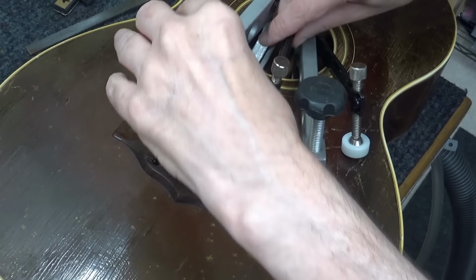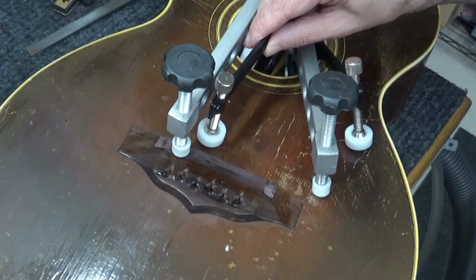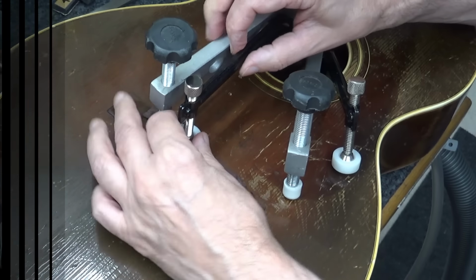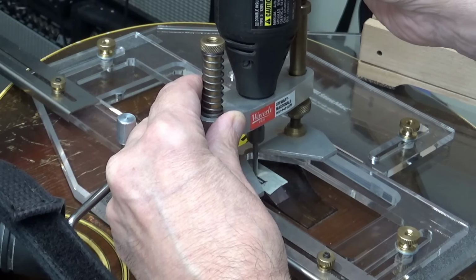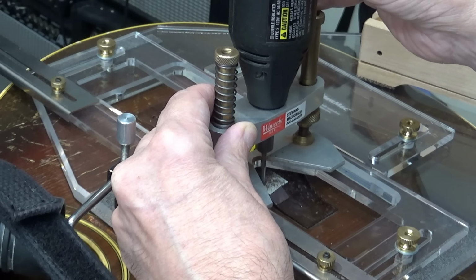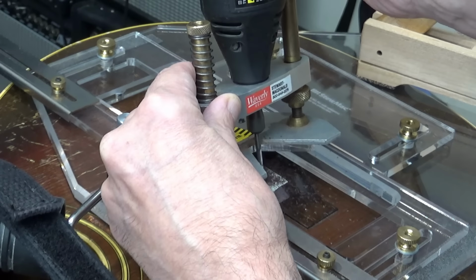I'll clamp it down with these four clamps overnight, come back tomorrow and start whittling away at it. Actually, before I start whittling, I'm gonna route the saddle slot. I'm gonna use the 1/8 inch bit. It's an upcut bit from Stumac. The upcut bit leaves a really nice and flat bottom to the slot.